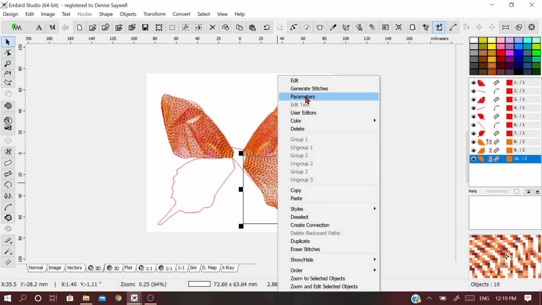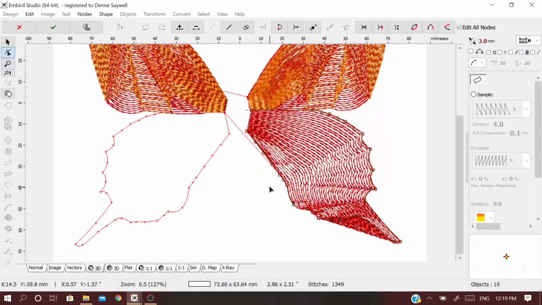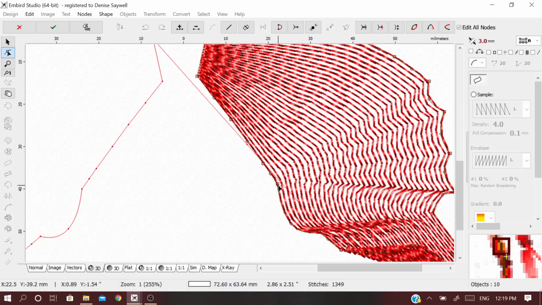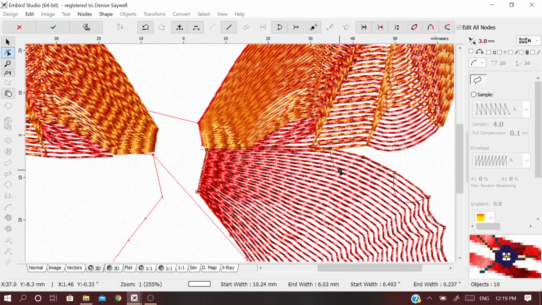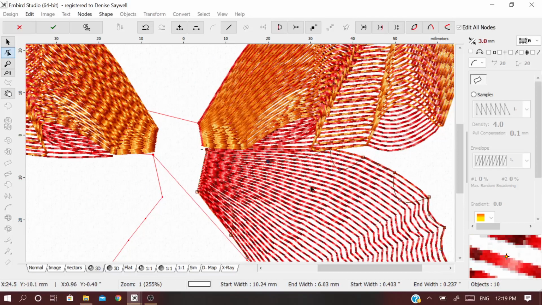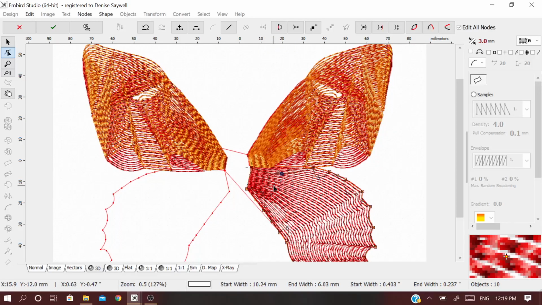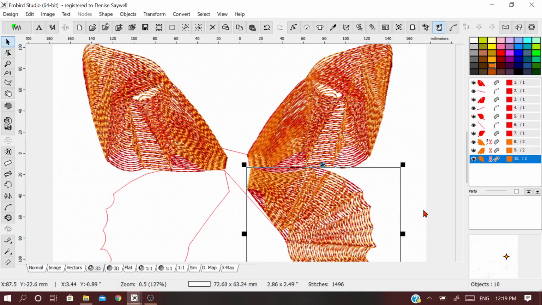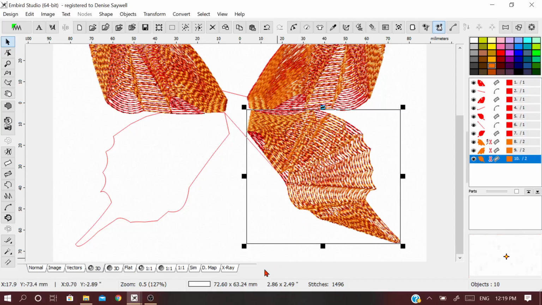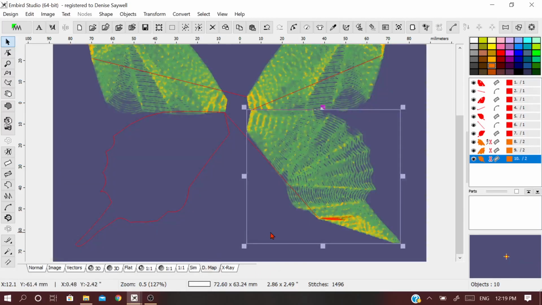Now you can do all sorts of variations with this. So just go into your edit and maybe bring up that bit, just play around with the nodes so that you've got some variation in the top so that it shows the underneath of the wing. Now I'll just generate that and see that's got a different effect, and it shows some of the red under there. I'll just show you now with the density. There's a little bit of red there.